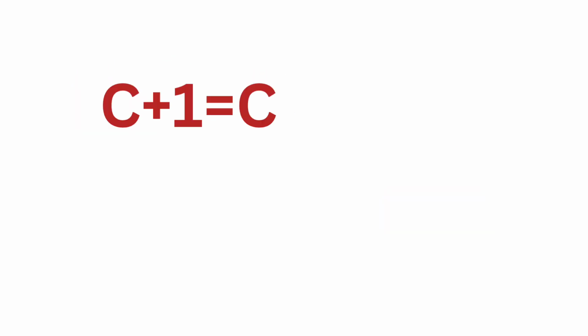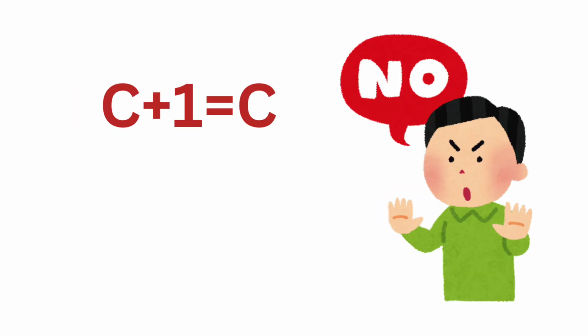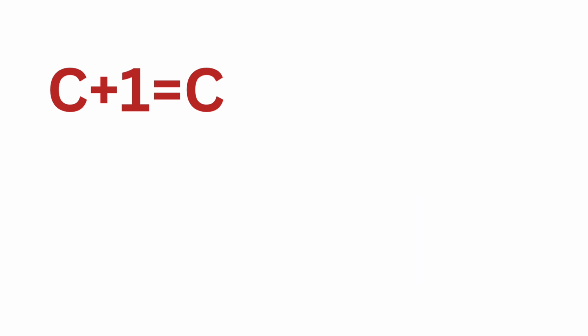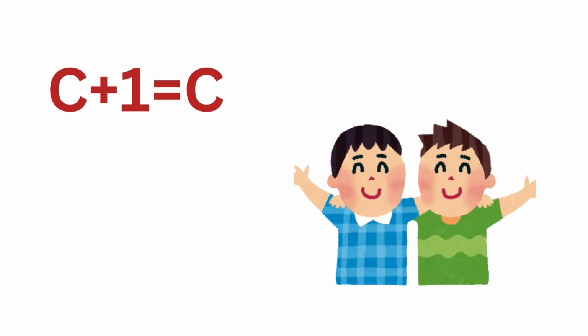What happens when we add 1 to a number is it mathematically disappears. Who knew? Here our equation c plus 1 equals c looks very simple, but wait, something strange is going to happen. Meet our friend c, but we don't know c yet. It could be any number. Let's see what happens when we play with them.